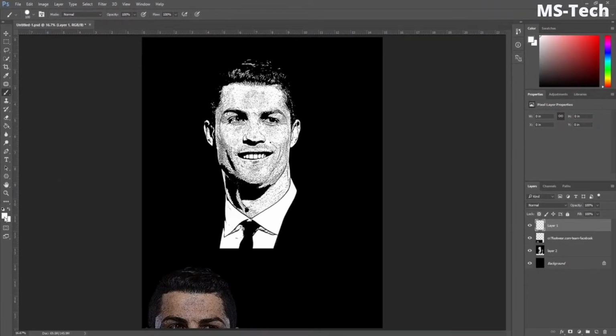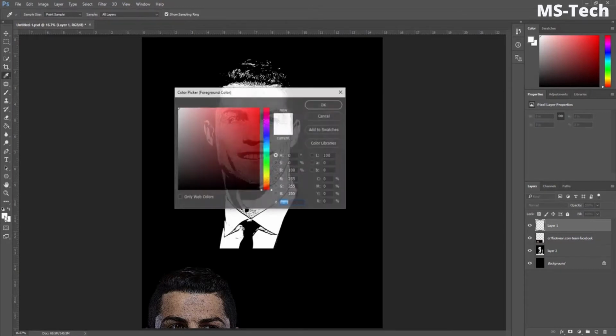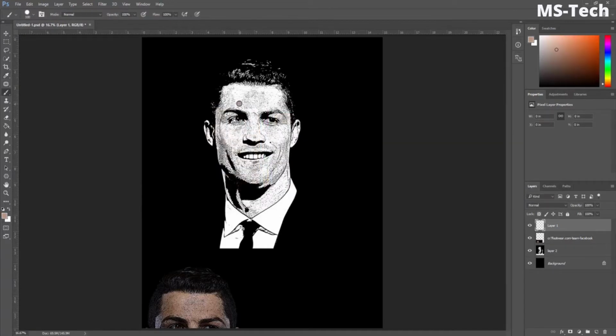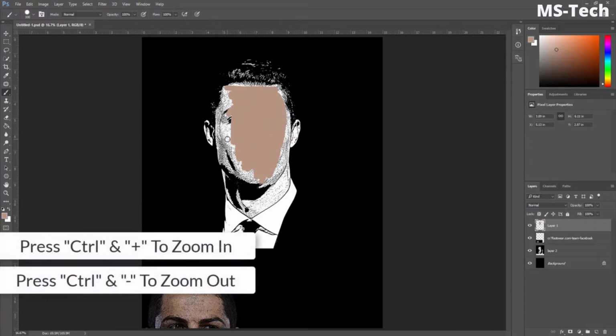Alright. Now I click on this color icon, and from the color picker I choose this skin color. Alright, now I hit OK. Now I brush the color over this face. To get a better view, I just zoom this canvas.